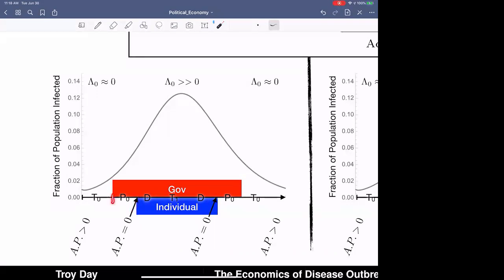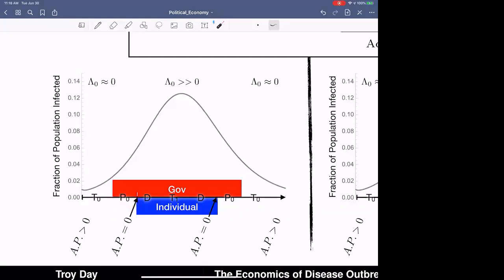Before that happens though, in this region here, my activity payoff is positive but very small. Now, if a government official came in and said everybody has to stay at home, my activity payoff is going to get bigger, as we explained before, but I'm only going to get some fraction of that. And depending on the relative balance of those two things, even though I want to stay out here individually, if the government forced me to stay home and everybody else to stay home, we all would have been better off.